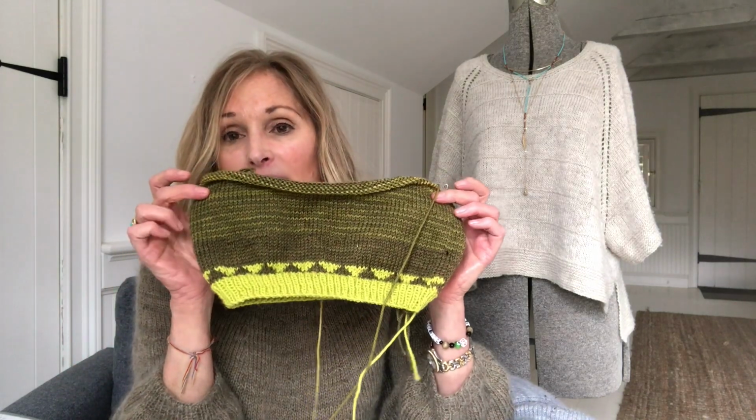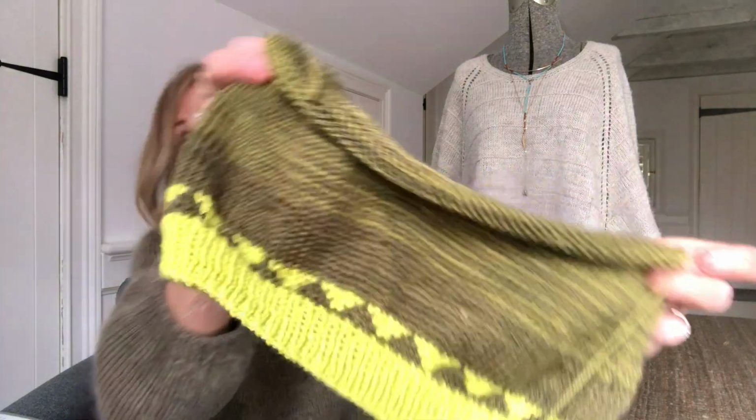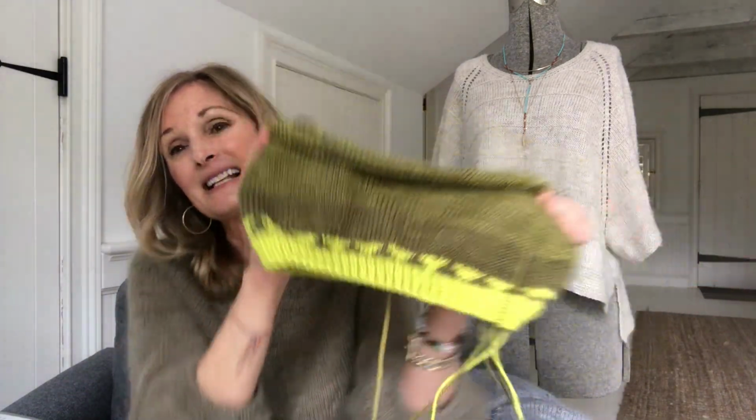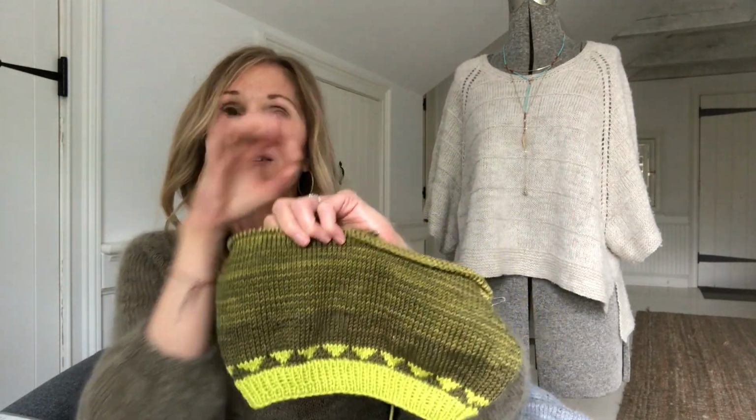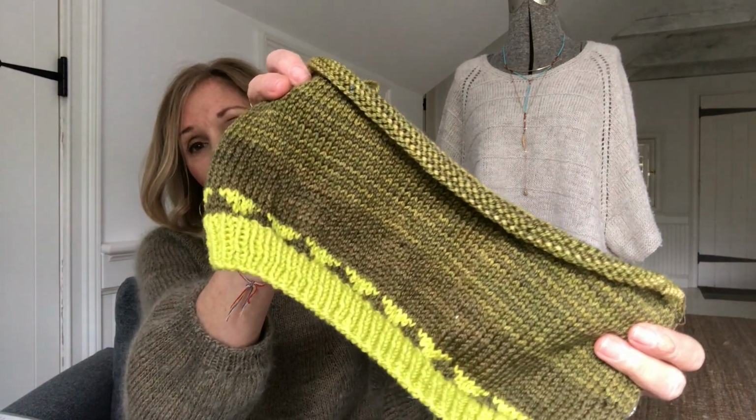On the Mason Dixon website, on their blog, on their journal, there's tons of new techniques to learn. And I have really been bitten by the knitting bug again during this quarantine. I'm going to learn some new techniques. So anyhow, I'm going to rip this out. I can probably do this in the car too. This would be a good one for the car. It's for a little girl. I know this might look like it's for a little boy, but it's going to be for a little girl. I thought I could do a little Fair Isle flowers or something to make it look a little girly.